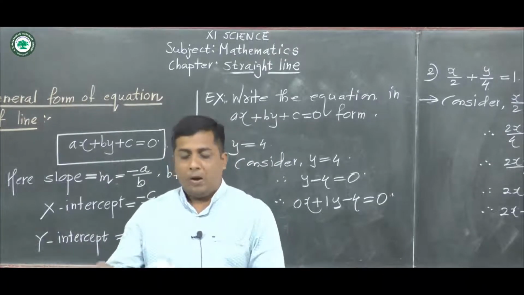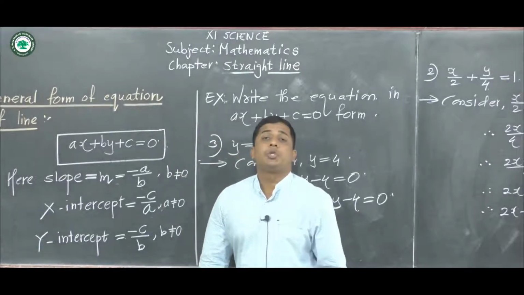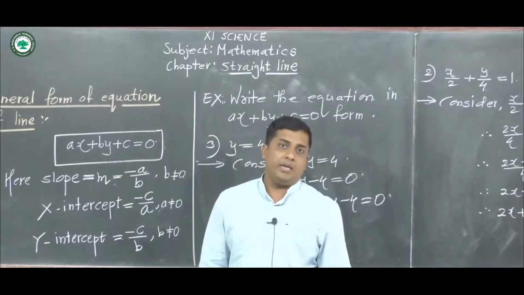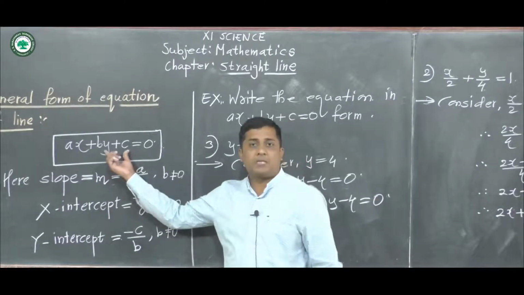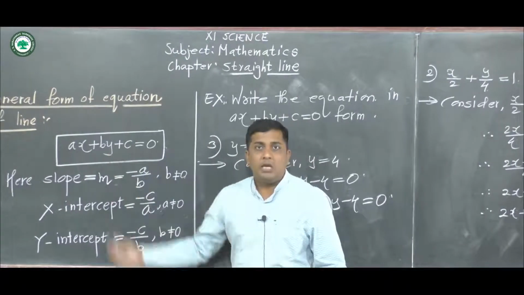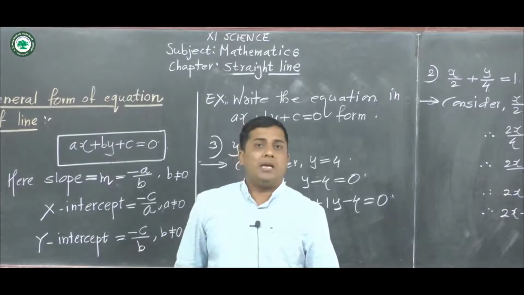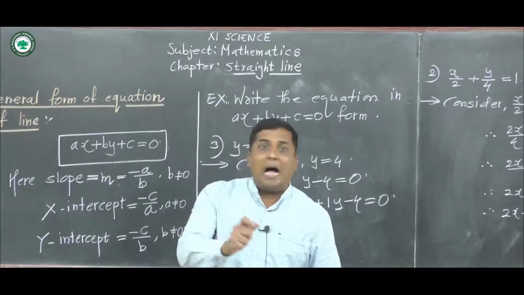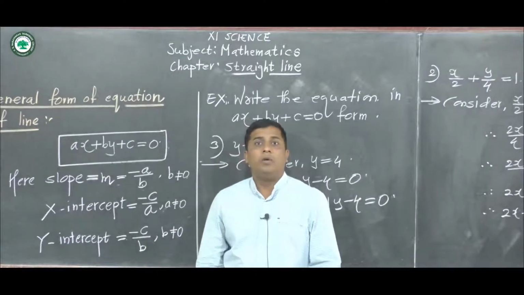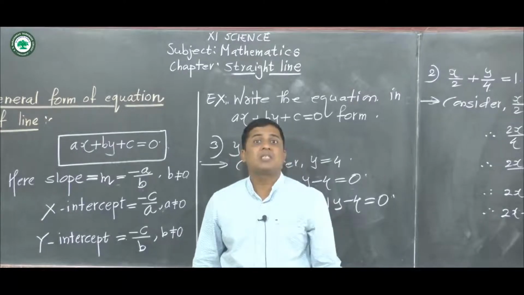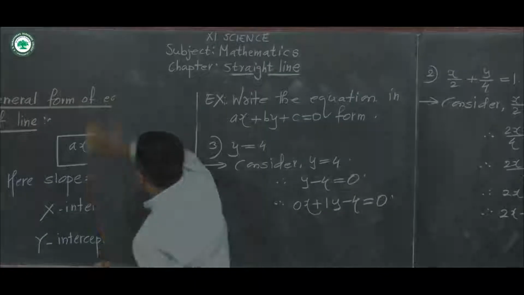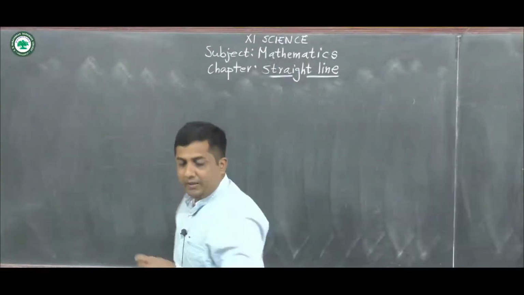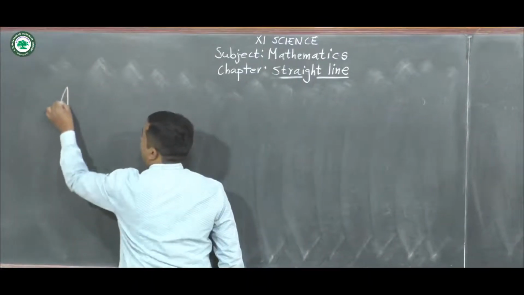Okay. Now in today's lecture, we go with our next part in this chapter. Here we have to find the angle between intersecting lines. If two lines are given in the form of ax plus by plus c equal to 0, and these two lines are intersecting, then we find the angle between these two lines by using the slope. Okay, so we go with this part: angle between intersecting lines.